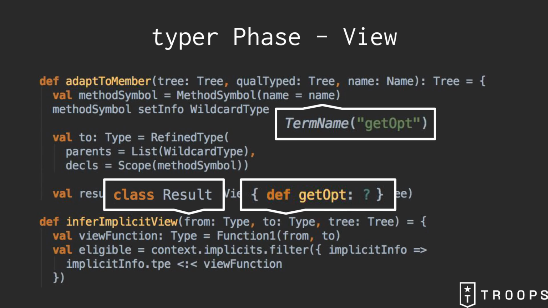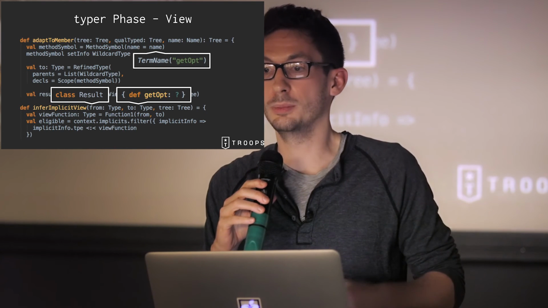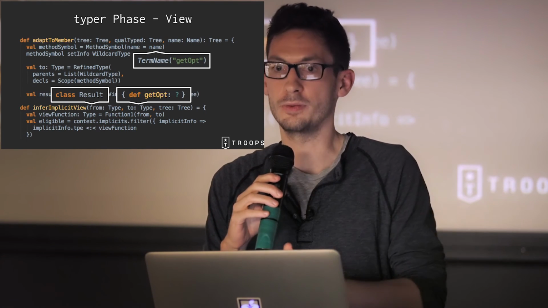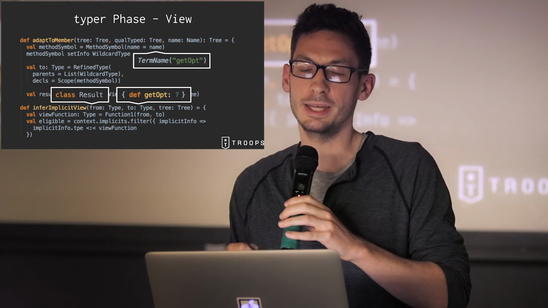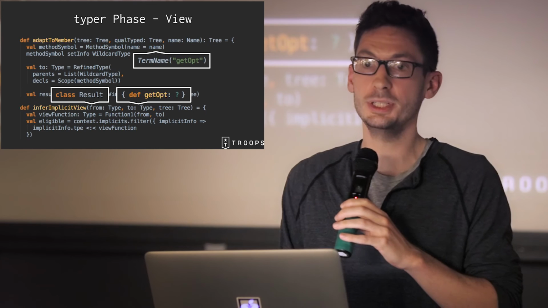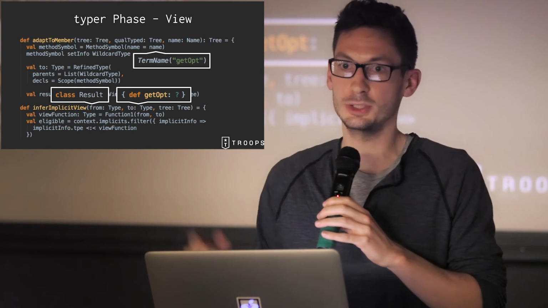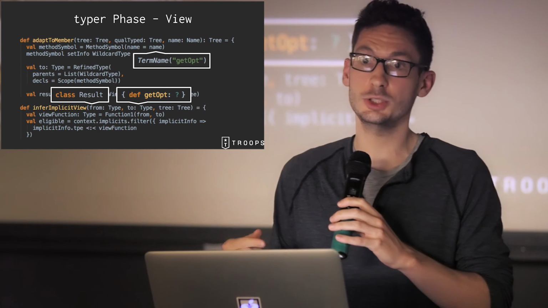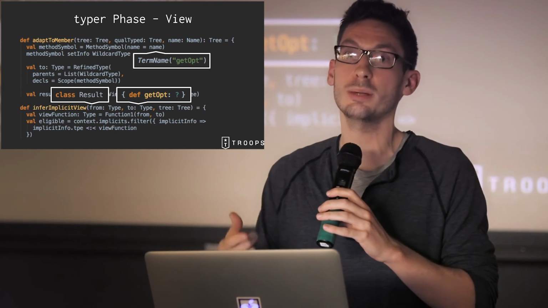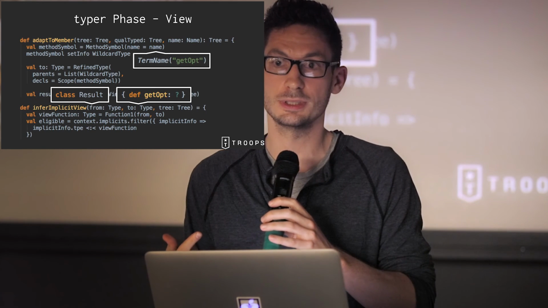I do want to follow up on the one other piece about the question mark. So the question mark does look a lot like an existential. In actual Scala code, it would be. In this case, it's a wildcard type. Wildcard types only exist within the compiler. They should no longer be in the compiler by the time you finish the type checker, and they have the property of being a subtype of every other type, a supertype of every other type, and equivalent to every other type. Slightly different than an existential, which is a particular type, but where you can't make any of those equality judgments.